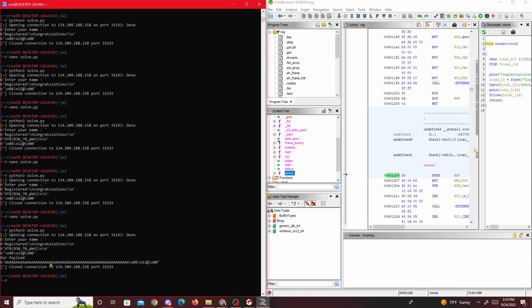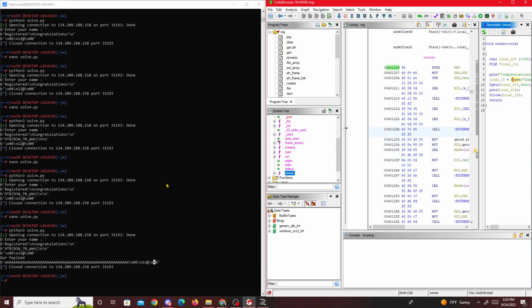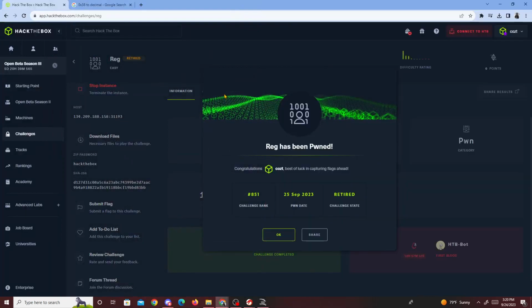So this is our payload below. Our payload was all these A's, all these 56 values that filled up the buffer, and it made it all the way into the return. And then after that, this is the address of the winner function. I just called this winner function, and then after that, it opened up the flag, and we were able to print it out on our end.